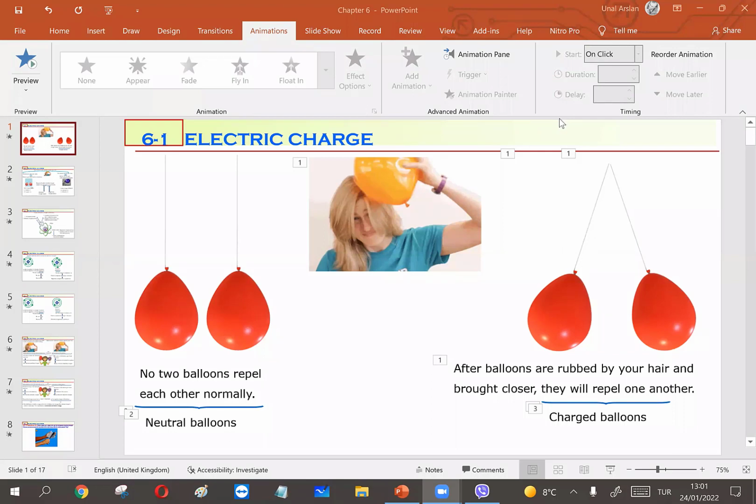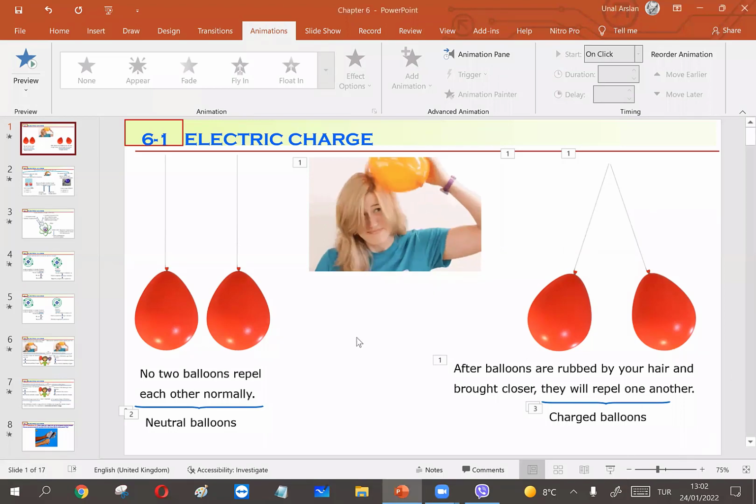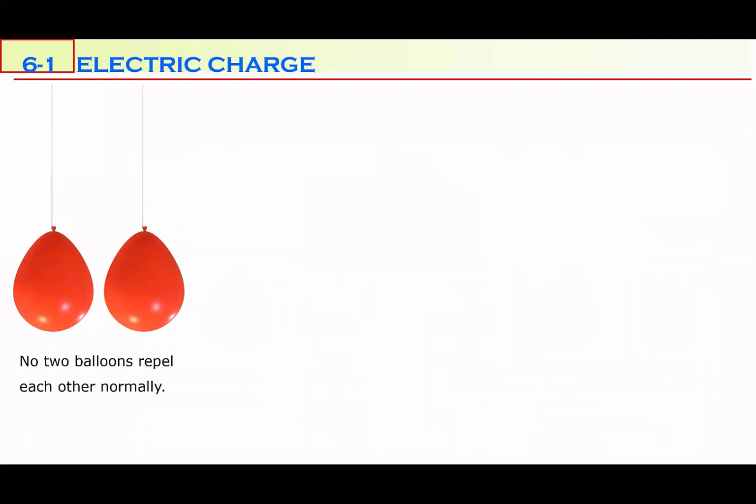But because of the pandemic last year, I think you couldn't study these chapters. So now I will start in the same order of the 11th grade book, explaining them. And now, first, what is electric charge? I will talk about this. What does charge mean? So how do we obtain the charge in nature?